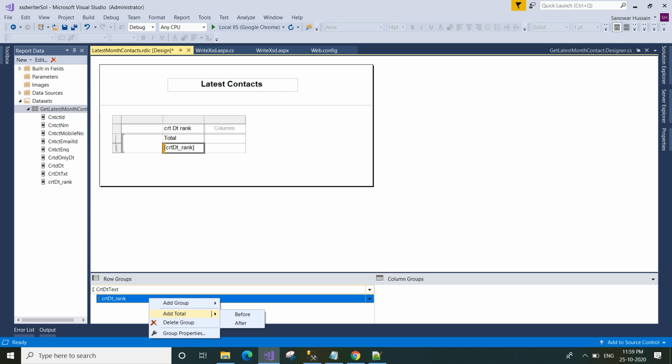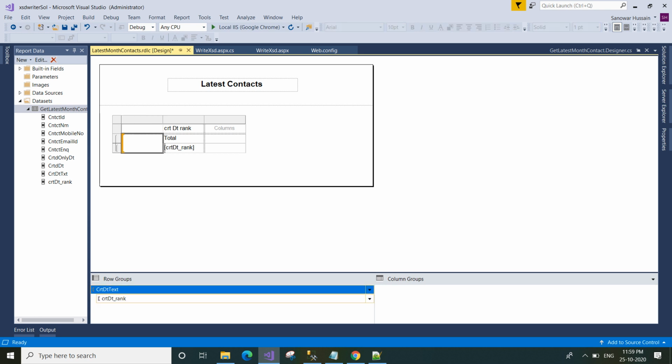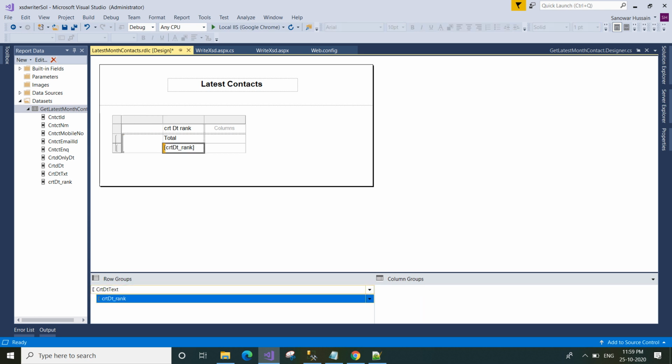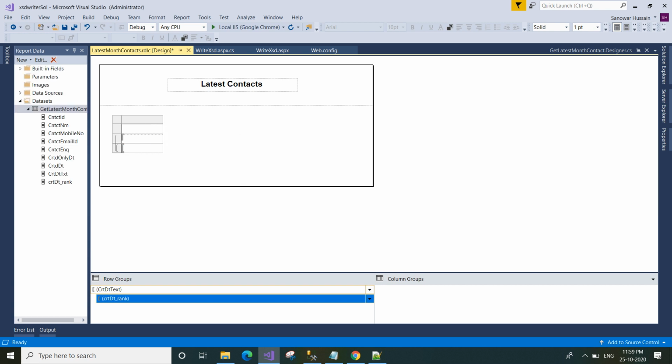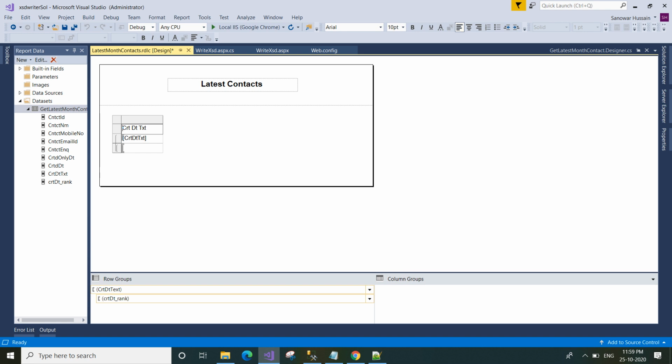Okay, we will show create date text here. Create date will display here.